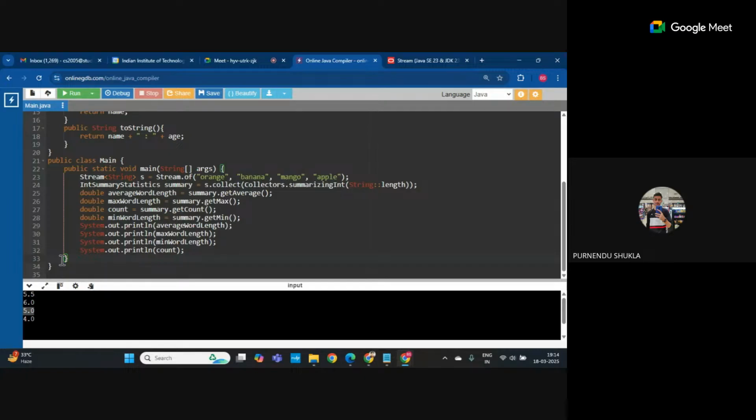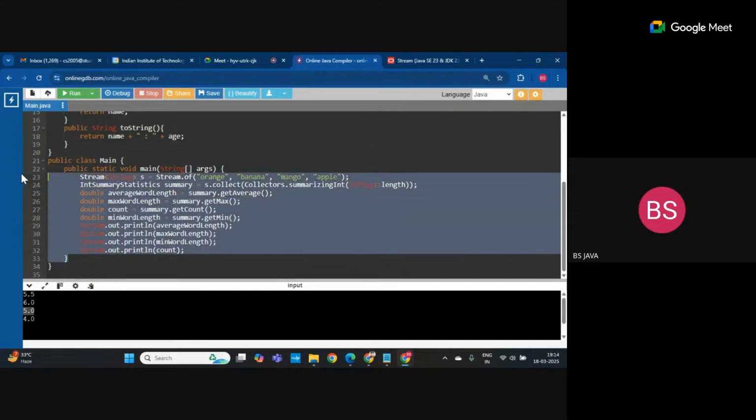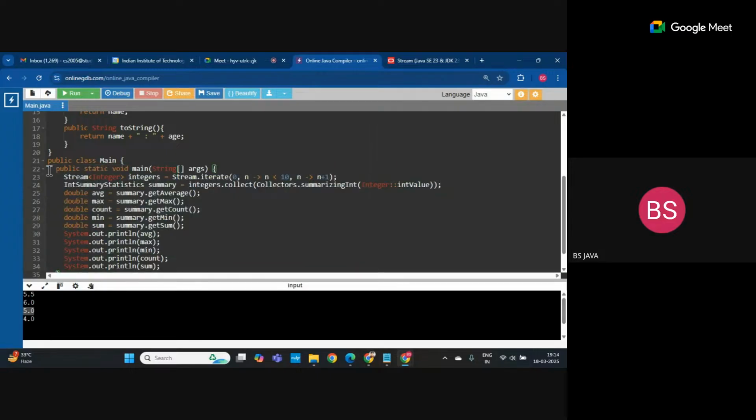No, no, no. It will be an object, and you are just calling the defined getter for it. This is a predefined class. You are not defining anything. All these codes are already written. Whatever the stream gives, it automatically calculates for it. So that's why I'm saying it's basically a fixed kind of code. You need to remember it and write it whenever it's required. There is not much understanding required on this part.